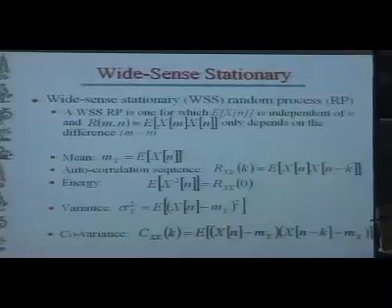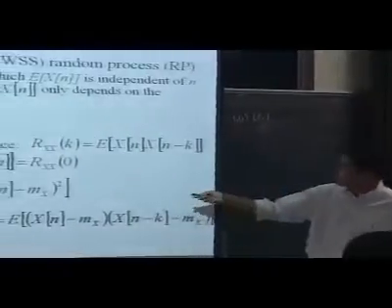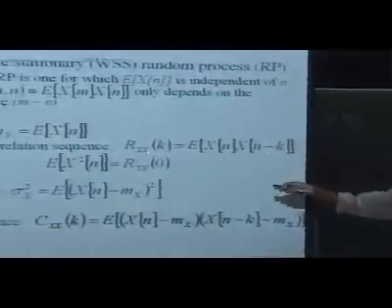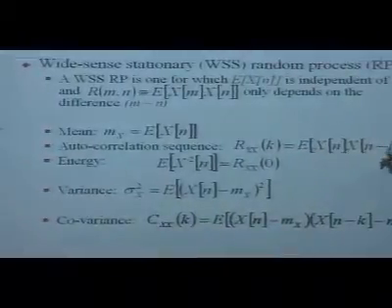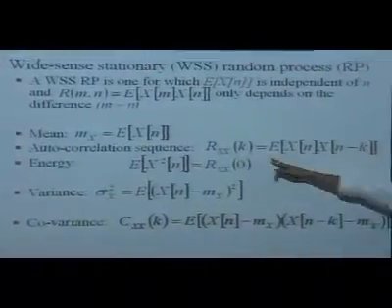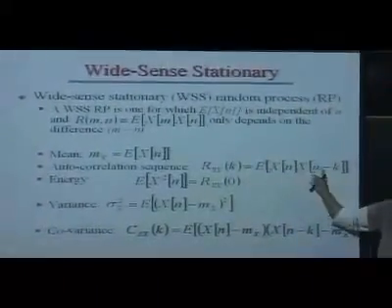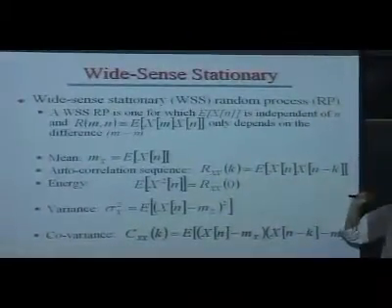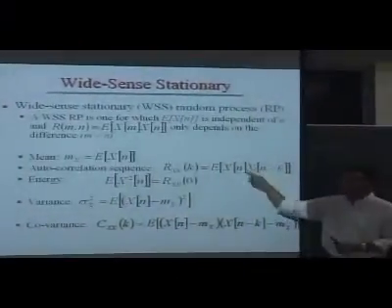That's the only relationship that we care about. So the mean is defined as this. Autocorrelation is defined as that. Rxx of k is defined as the expectation of xn and xn minus k. So see, this is a function of k because the only thing we care about is the difference between the index. We don't know anything else to say about this random process except that.